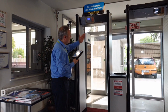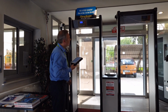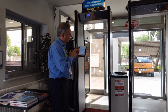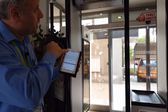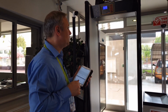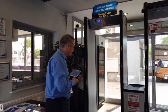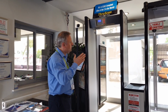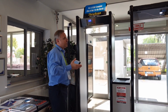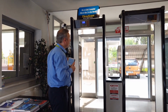Now, the walkthrough metal detector consists of side panels and a control panel, where you can control all the settings and statistics of this walkthrough metal detector. You can connect to it using its Wi-Fi feature with your laptop, with your tablet, or with your smartphone. Also with a cable using the RS232 wired feature. Then you don't have to be next to the walkthrough metal detector in order to adjust the settings or to see statistics. As mentioned, it is in compliance with NIJ and ECAC, European standards and American standards.